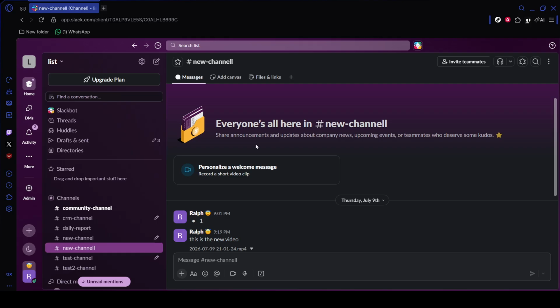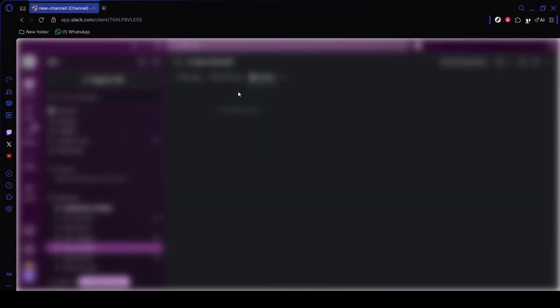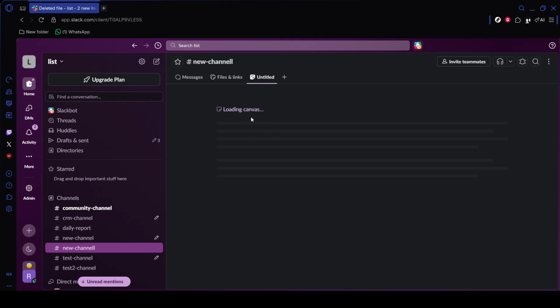To get started, open a text editor outside of Slack to draft your data first. This is important because the Slack message field can wrap long lines and make alignment harder to manage while you are building the layout. You can use any basic text editor you like, and at this stage, decide what your column names will be and think about the longest value that might appear in each column. That helps you leave enough space so the table stays aligned.